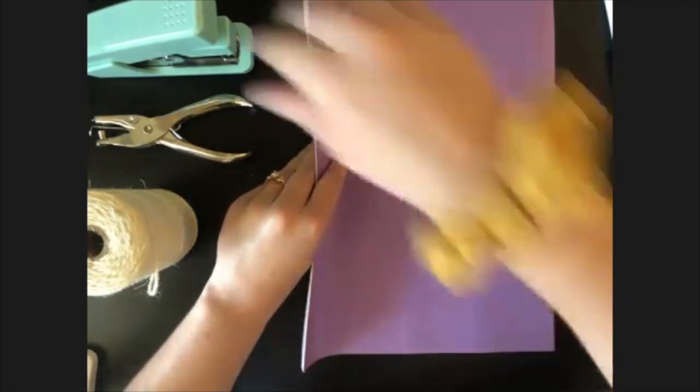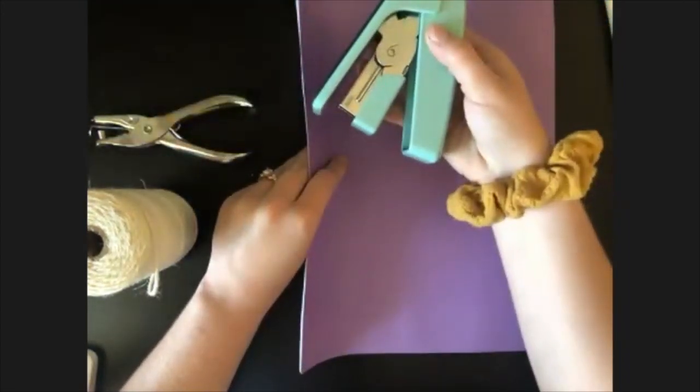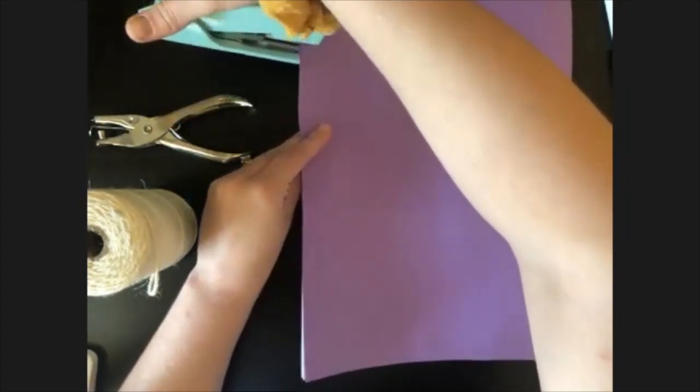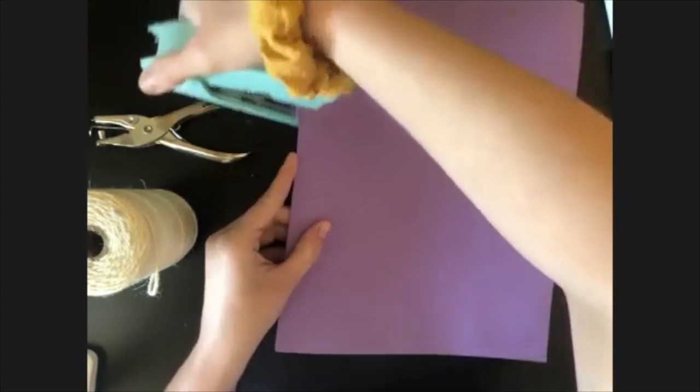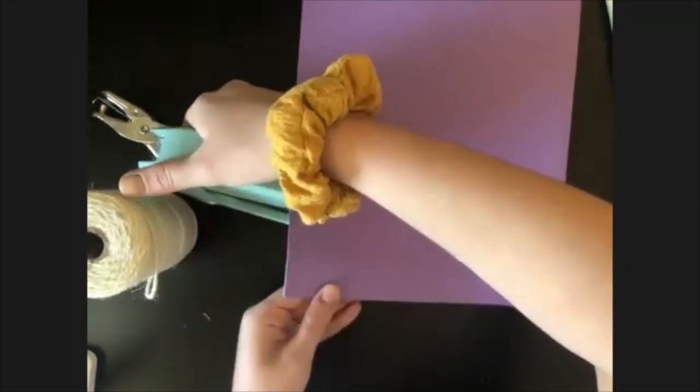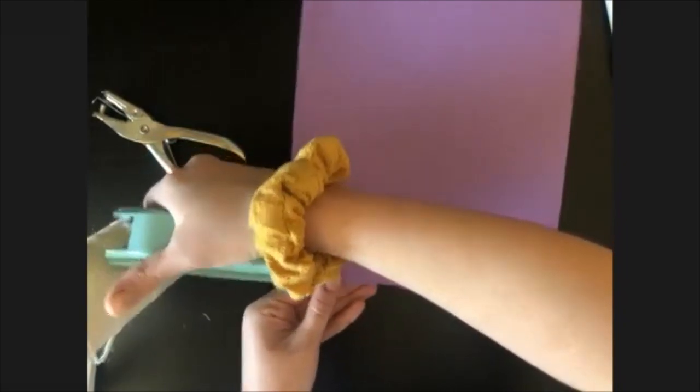So when you go to connect your sketchbook, you have two options. You can use a stapler, like I'm doing here, to staple all 10 of your sheets together to the front cover and the back cover. And I'm just putting a staple in the top and on the bottom so that you can see what that would look like.